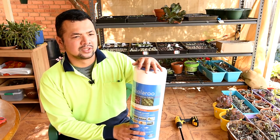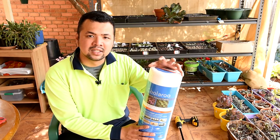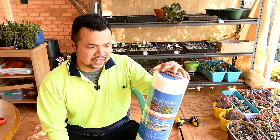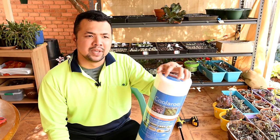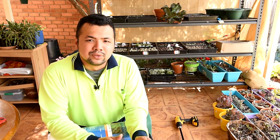If you remember how I did it, I had the shade structure quite tall, quite high. This means that there's still going to be some sun at an angle, because I don't want to completely remove sunlight. I still need them to get as much sunlight as they can, but I only want to protect them from the harsh overhead sun, because it's usually midday when it's the warmest. So the mornings and the afternoons would be less hot than the midday, and I would like the plants to still enjoy direct sunlight.